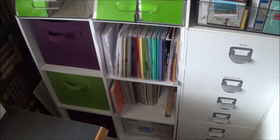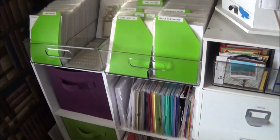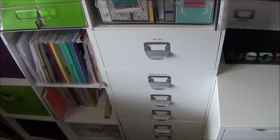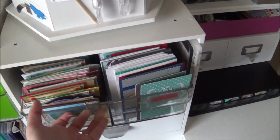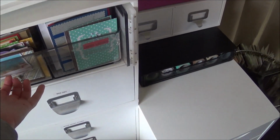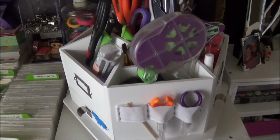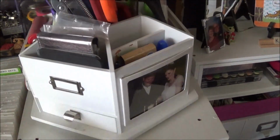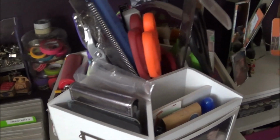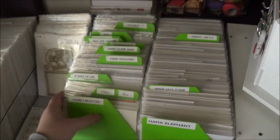This is where I keep my paper, like my 8.5 by 11 paper, and all my stamps, and basically all the rest of my crafting supplies. So in here I just have a bunch of cards that I've made, and I've stored in the fridge bins. And then I have my little swivel thing here that you can get at Michael's that you can fit a ton in. And I've moved that off my desk because I don't use it as much anymore. That's why I bought the smaller one. And this is all my stamps that I have.